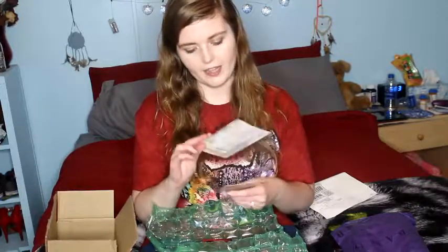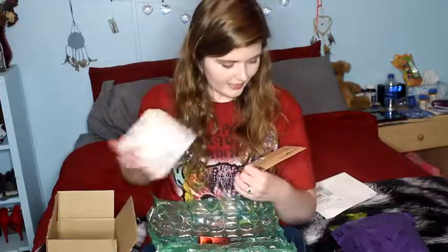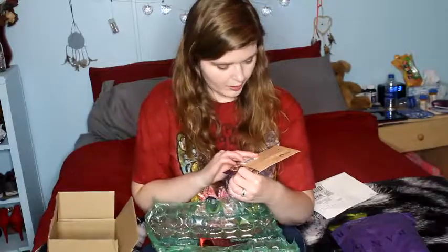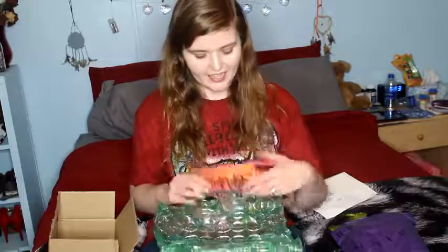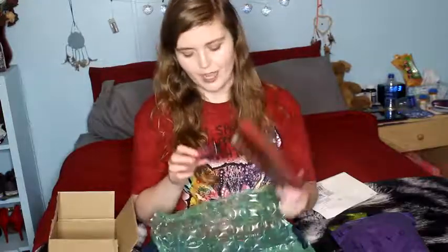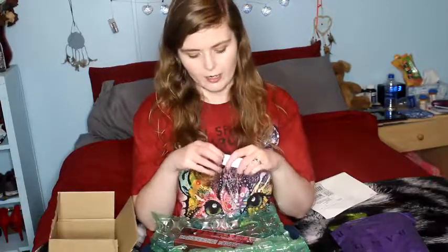So I'm going to start with the samples they gave me just to show you guys what samples I got. I got the Naked Skin Urban Decay highlighting fluid sample. And then they send a color match thing that just advertises one of their new products. So I got the Naked Cherry palette, which is in gorgeous packaging, as well as one of the Cherry Vice lipsticks. So I'm going to start with the lipstick just so I can talk more about the palette in a minute.